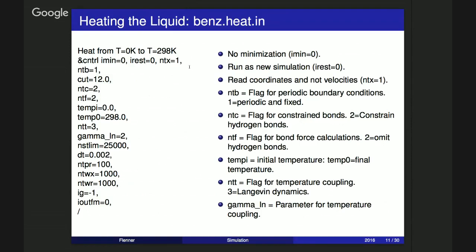But like I said earlier, when you run Newton's equations of motion, there's no temperature in there. You don't learn that in physics. There's no T in Newton's equation of motion. So we apply what we call a thermostat. And there are different thermostats. The NTT is your flag for the temperature control here. I'm going to use what's called a Langevin dynamics thermostat. I'll tell you what that is in a little bit, but that's the thermostat I'm using.